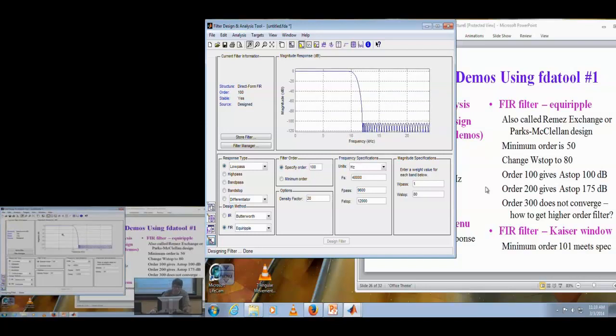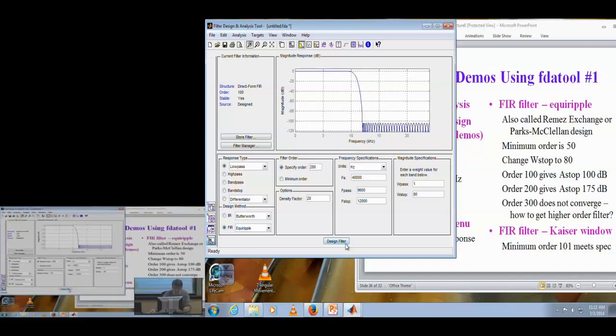All right, now, this is great. This is way more than we need, so I probably can reduce the filter order. But what I'm going to do next is try to break the algorithm. Why not? All right, so let's try the order of 200. A 200th order filter should be a better filter. It should be even better.